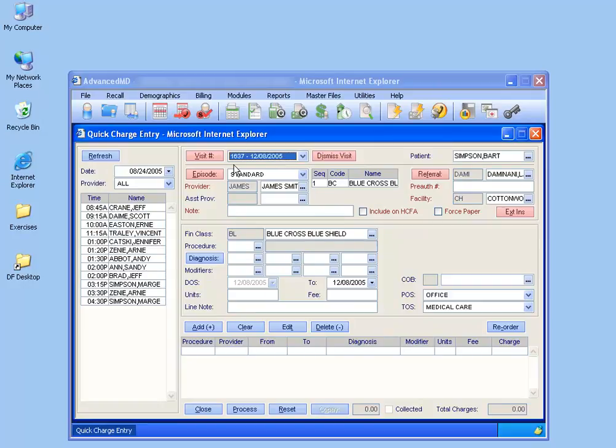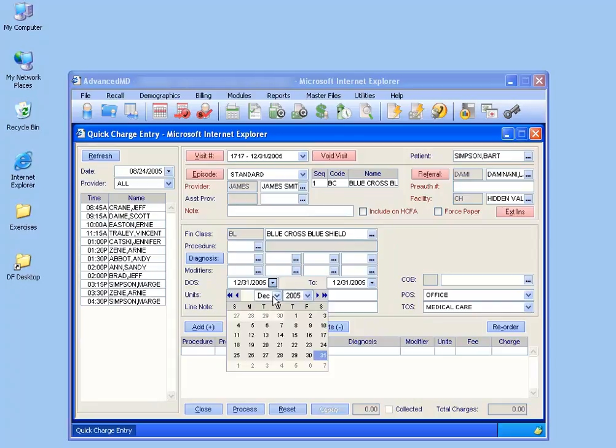If he's not, he'll have a visit number here with today's date. If today's date is December 31st, it'll show here. In any case, you can use that visit number, or you can click on the visit number, which I'll have to in this case because I can't use the visit numbers here when I'm generating a new one for a different data service. So I click on the visit number, and it automatically gives me, to the left here, a new visit number and today's date for the data service. Don't worry about it here because you can change that date down below.